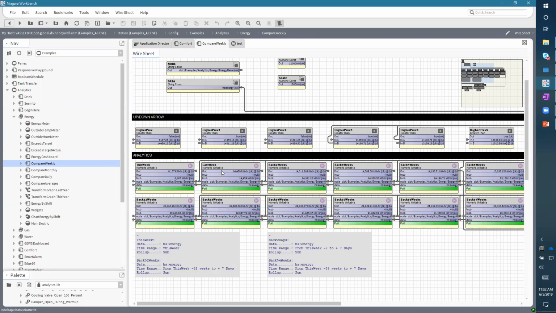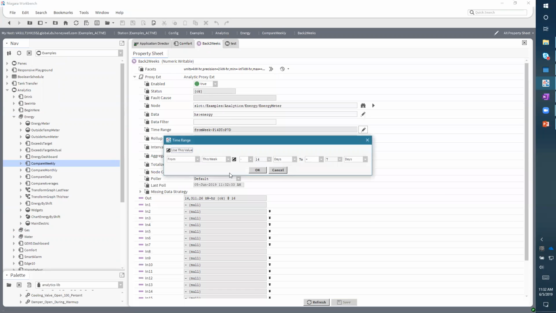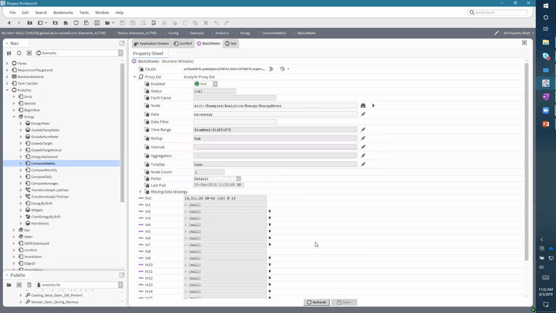We use key names like this week and last week, but here's one that's actually set by a range. From this week, go back 14 days and give me 7 days worth of data. Or you could say go back 2 weeks, or go back 0 weeks and give me 2 weeks of data. So you can create these ranges on how much data you want to manipulate, okay?